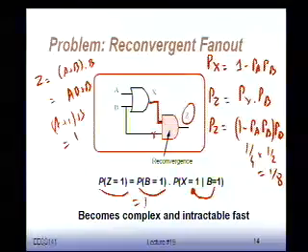Now you can imagine I can do this for a simple gate. But if I now have your complex adder network, as you did in the project, and you try to compute all these conditional dependencies for the whole network, you're going to be toast really rapidly. Because there's a lot of reconvergent fanout, there's a lot of inputs, you get very long equations, it basically goes up indeed. Yes?